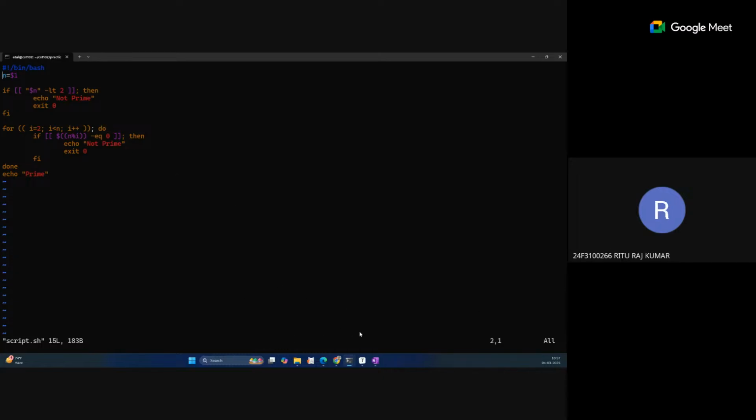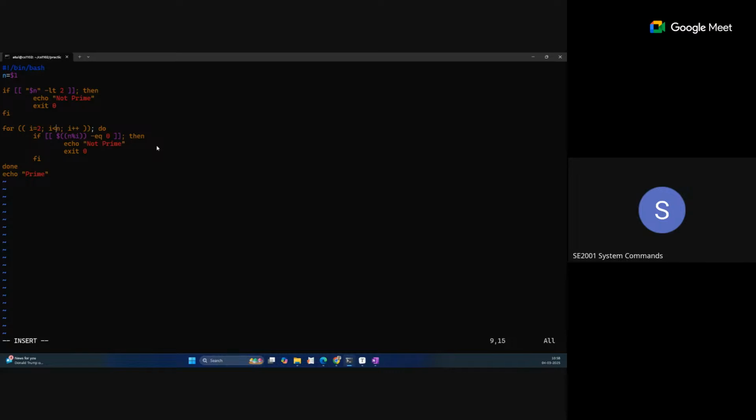Sir, one more thing. Instead of dividing with whole numbers from 2 till that number, we can go up to that number's half also, no? Where are you saying, sir, in the for loop? Here we divide from 2 till that number, and till that number it will give an error actually.